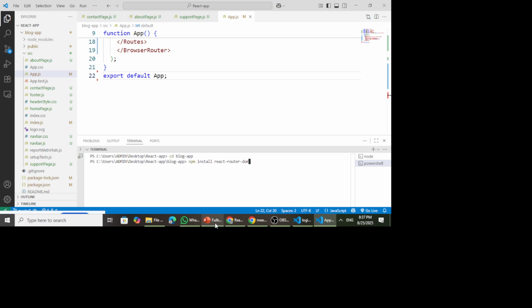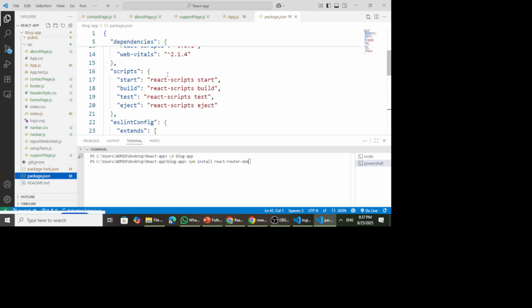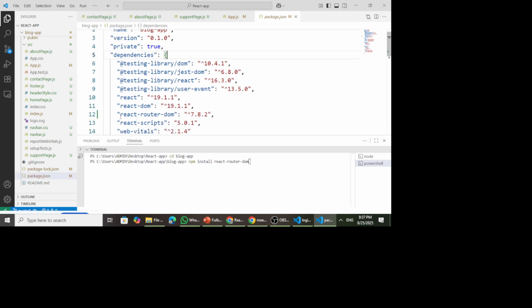And where is it downloading it from? It is downloading it from the React repository. So React, the team which created this framework called React, they have uploaded all those libraries into a common repository, and you can download them, install them, and use them. So once the installation is done, you are going to see that the React router has been added under this dependency list. You're going to see that you now have this dependency called React router DOM, and the version of it here, it means you have already installed it.